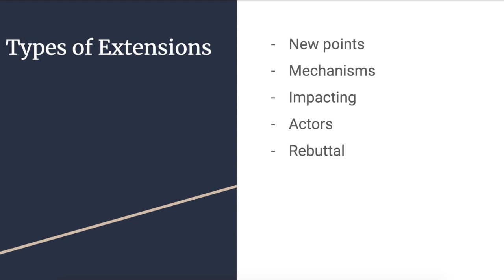But secondly, another type of extension is mechanisms. So if your opening gave good points that you were going to give, but their points were based on assertions or lacked mechanisms that sort of left holes that made it either easy for your opposition to take down or made their case sort of confusing and left gaps there, you can give new mechanisms and explicitly define those mechanisms and what your opening was missing. So in this case, you would just be explaining why they would actually achieve the motion and how this motion would be achieved.